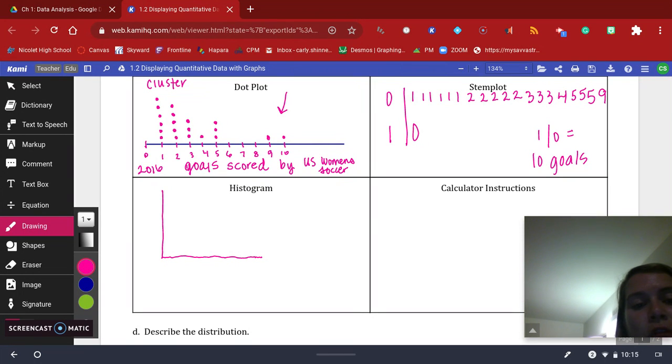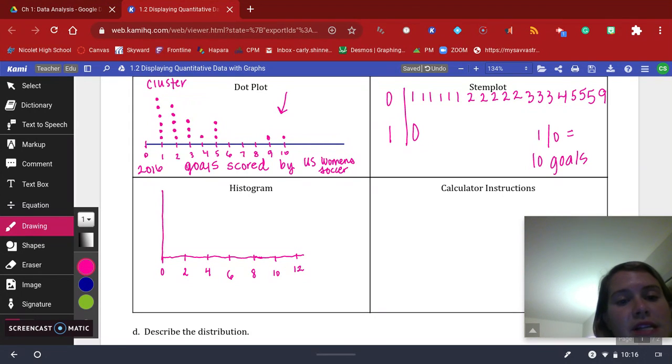So, for example, I'm just going to have bins of 2 numbers. I like to call them bins, okay? So I'm going to label my x-axis going up by 2. Now, we could have picked 3. We could have picked a lot of different things. I just arbitrarily decided to go by 2. So there it is. Now what we're going to do is take our whole data set and shuffle them into these different bins.